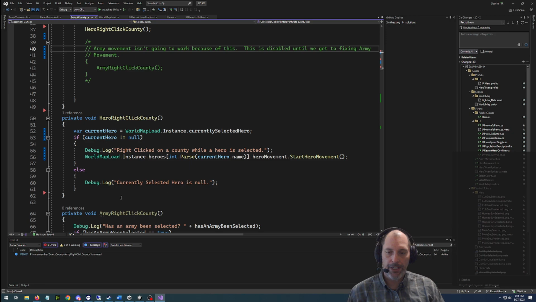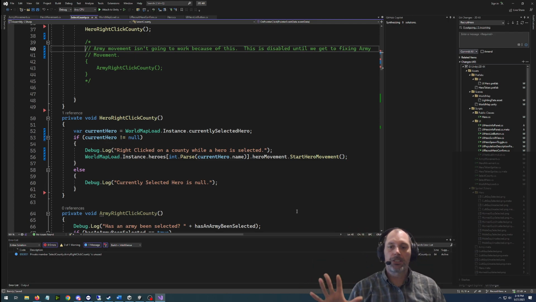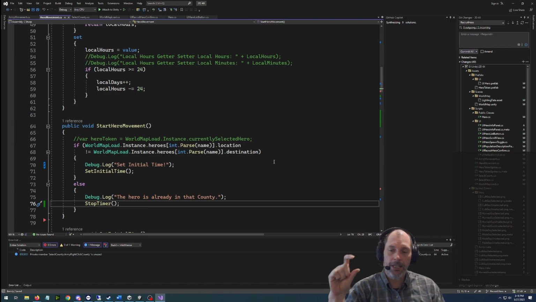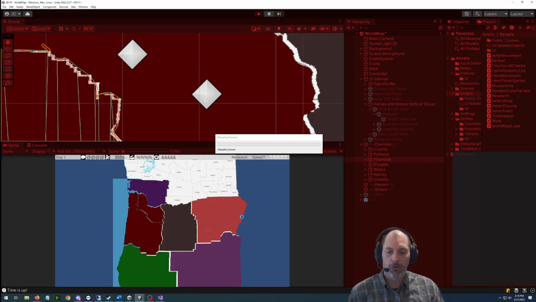So the only thing it's checking before it starts is to make sure that you currently have a thing selected. Then it goes over and checks its own script, the one attached to this game object, in a roundabout way. If the locations are different, it's setting the timer, and otherwise it should stop the timer. Let's see if that does it. That's all we're going to test. Well, we won't be able to test it. Well, we could. Let's figure out what we're doing here.